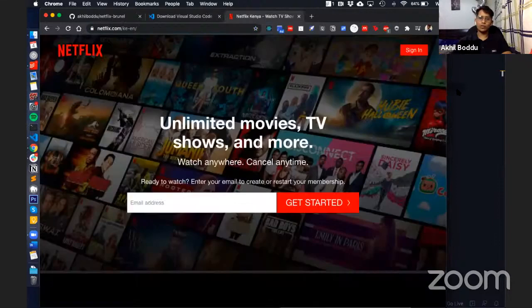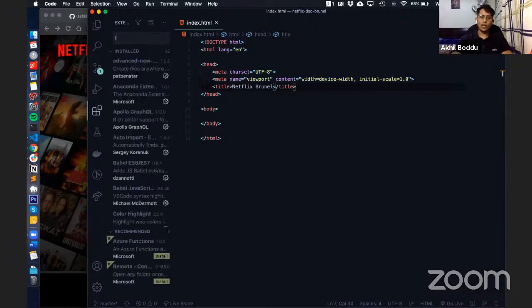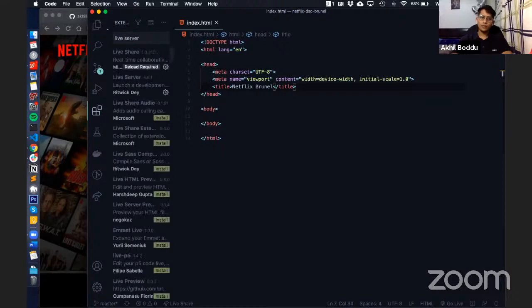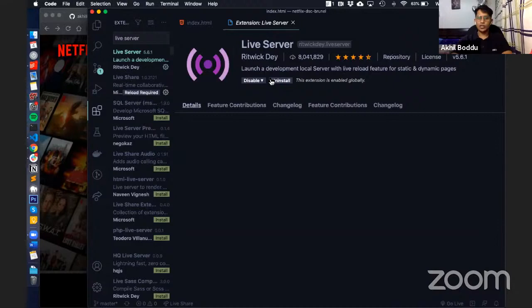We can use something really cool. It's called Live Server. Now, I want you guys to go to this tab over here, this fifth tab from the top, and you can see that you can search for something called extensions. I want you to search for Live Server, and you just download the first thing by Ritwik Dey. So go to the fifth tab, type Live Server, and download this extension. Just make sure that you download it.